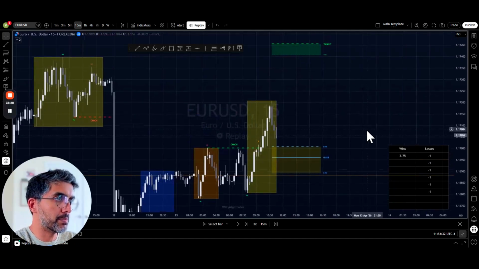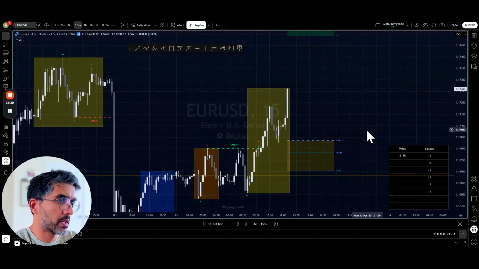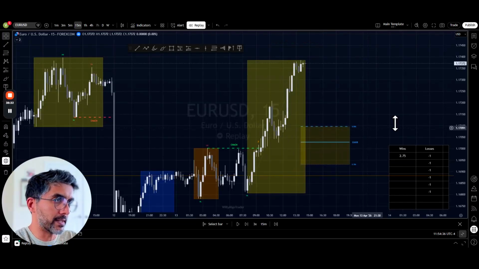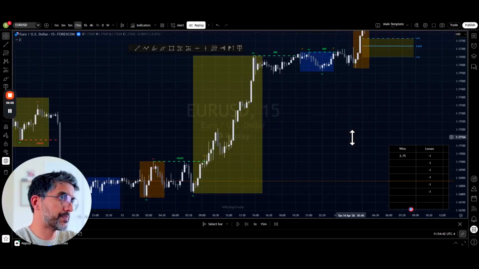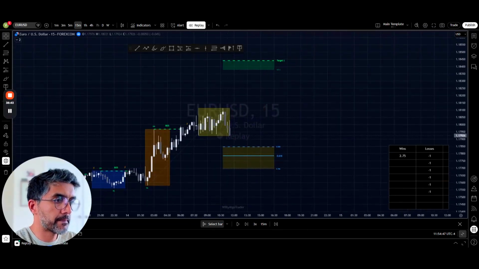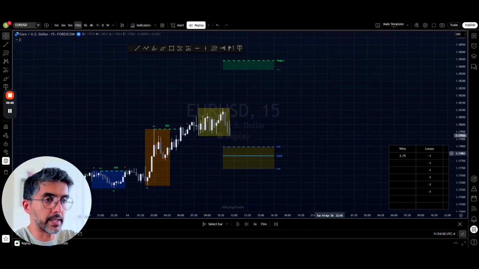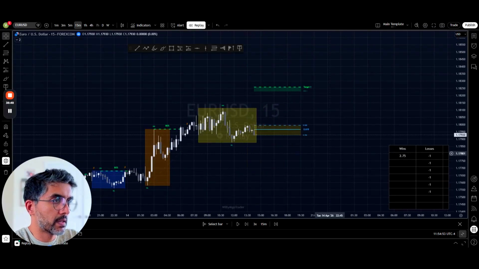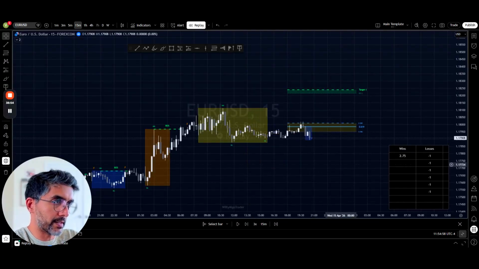And so we turn bullish, but never get back to the discount. So that's a mistake. Fast forward. Looking to get into discount again. This is too late in the day for me now, so I'm not going to trade on that.